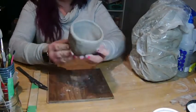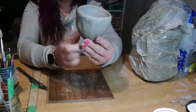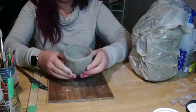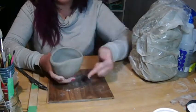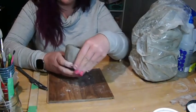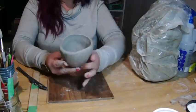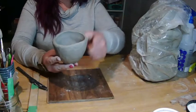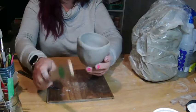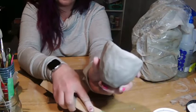Now we want to decide what we need this shape to be. Do I need it to be more rounded? Do I want it to be taller and more cylindrical? Do I need just a dent on one side? At this point, when it's nice and soft, is when you're going to make those changes to the shape. For me, I'm going to make a little llama, so his head is going to be here, and his legs down here. This shape's pretty good, but I want to show you how you can paddle out some of these finger marks from the pinch method and alter the shape if you need to.